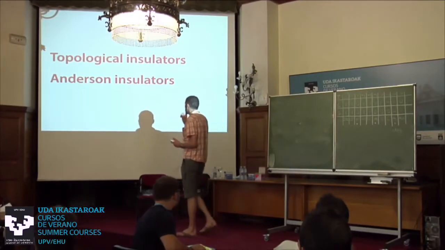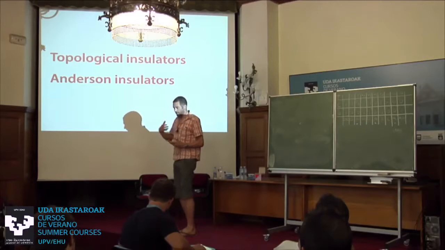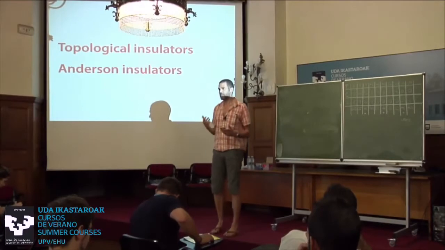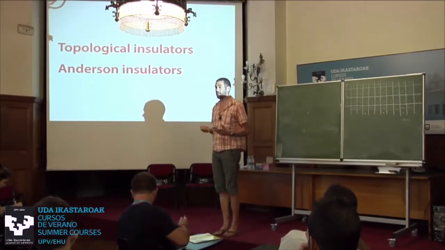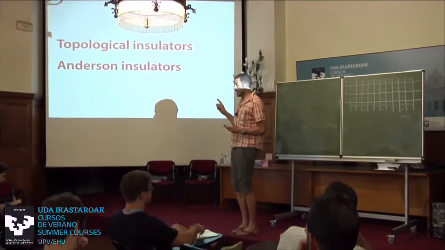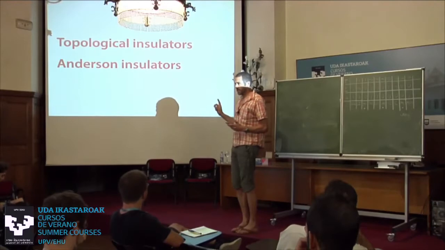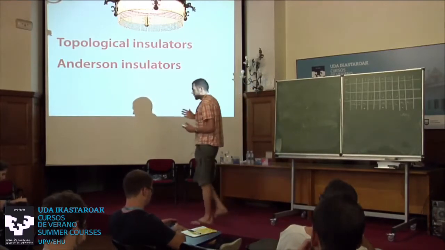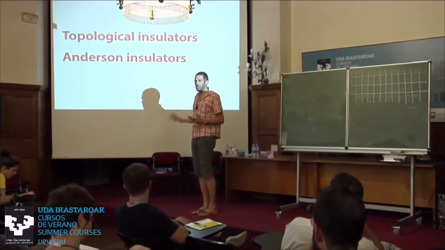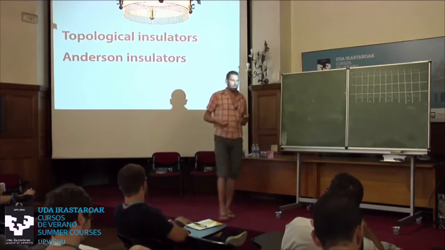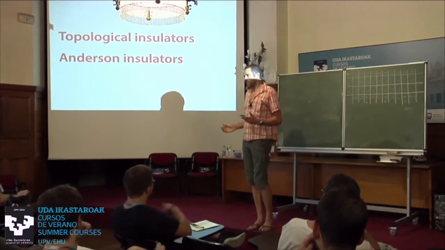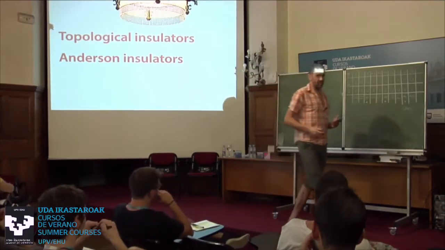And what's also interesting is that the passage towards this strongly localizing regime, its description is very, very simple. It can be described, in a stat-mech spirit, by the scaling flow of two variables, which I will introduce. So we need to keep track of only two variables. The origin of this simplicity is that due to the presence of disorder, we have averaged out over all degrees of freedom that are not central to topology and symmetry. So all what's non-universal is gone, and in a statistical sense, you have arrived at something simple.